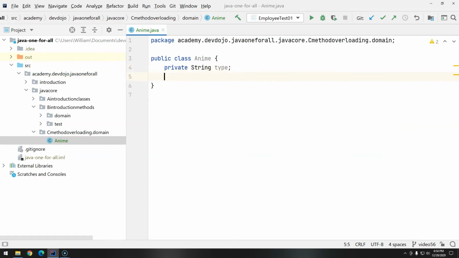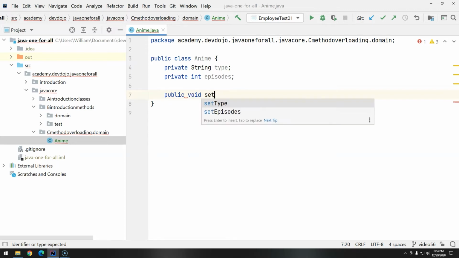And the next one will be episodes. Okay, so we know that we have these two attributes. If we want to give access and retrieve the value from memory, we need to create getters and setters. I will create them manually so we can get a little bit more used to getters and setters.